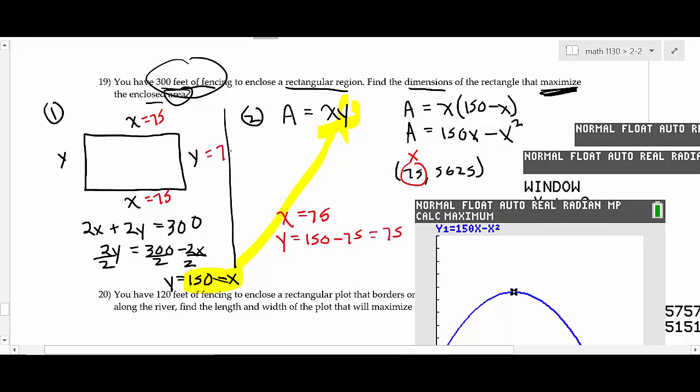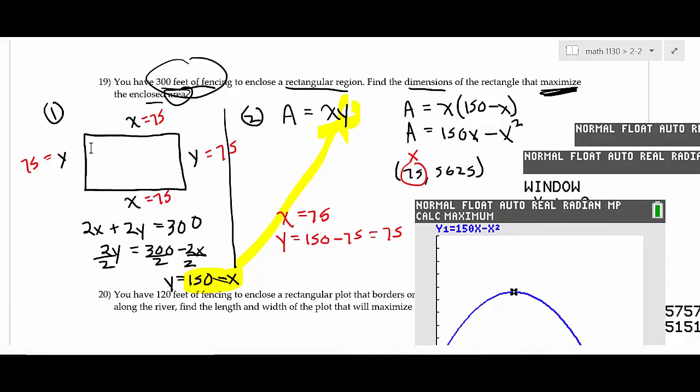So what you would end up having is a square. And that's what happens in a rectangle. If you're trying to maximize the area, you have to condense it into a square. Because the other choices would be to stretch it out long and skinny or shrink it so it's real tall like that. But that's the way to maximize, is a square. Is that logical to you? Okay, all right. So you would have 75 by 75 would be your dimensions then. Okay, all right. Is everybody okay with what I did there?